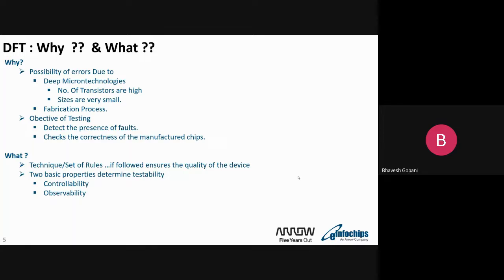But in pre-silicon, what happens? Our design is already a virtual design, and the tool is generating whatever the design is available. But when it is actually implemented on silicon, there might be certain issues, right? Because of the manufacturing process. So ultimately our goal is to deliver a fault free chip to the customer. For that, there are certain steps we need to do.